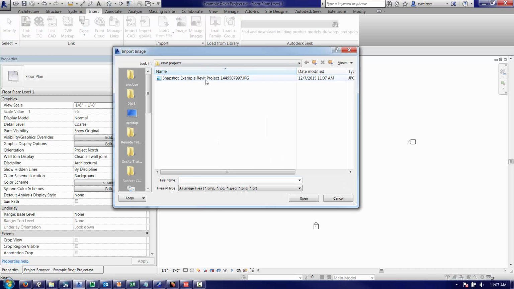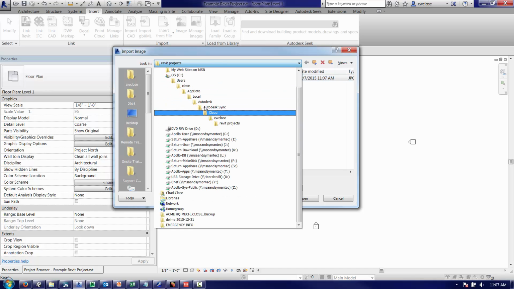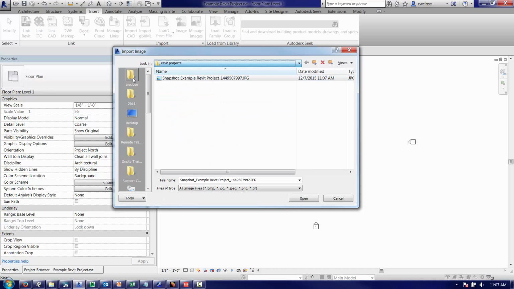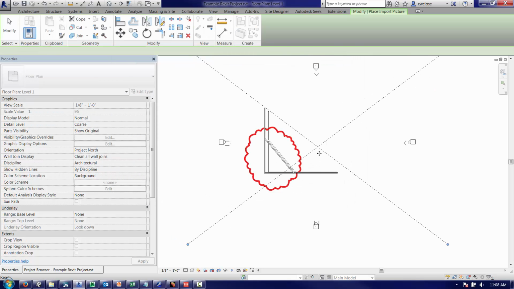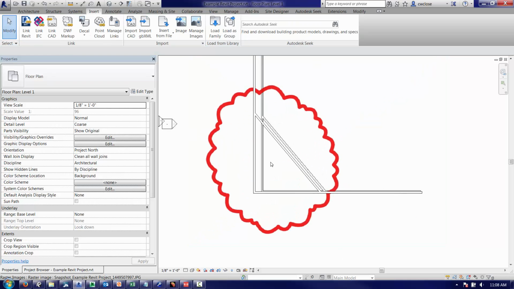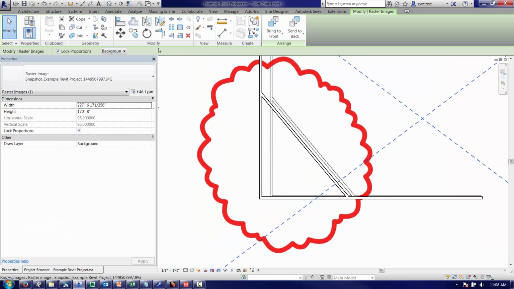link image, find that particular image again in that file, and I think you're just going to save yourself a ton of time by finding it and creating a shortcut here in your My Places list, and that way you'll have it available to you in a one-click way. And so I'll choose the snapshot, example Revit, bring it in. The scale is going to be a little bit off, and you will have to manually place it.